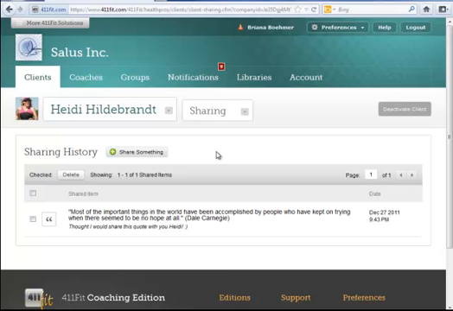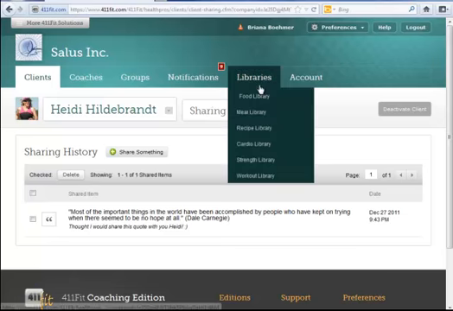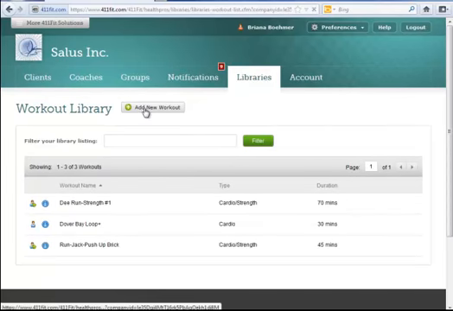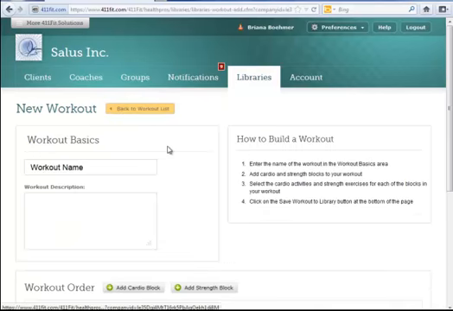Remember a key feature of sharing your library entries, which is very critical to coaching. If you do not have something in your library that you'd like to share, you will need to go directly to that library. For example, maybe I have a workout that I'd like the client to do. I might need to go to the workout library and add a new workout that I will then want to share with the client. Creating a workout is in a separate tutorial under Libraries.